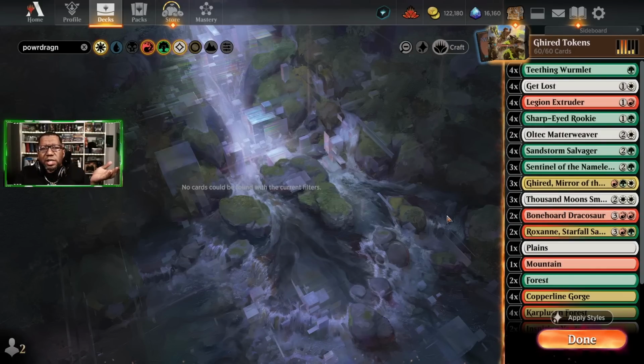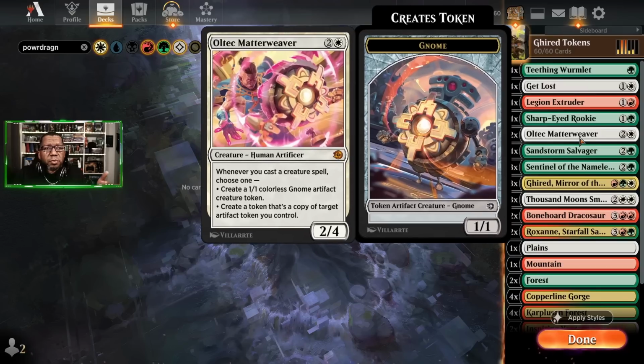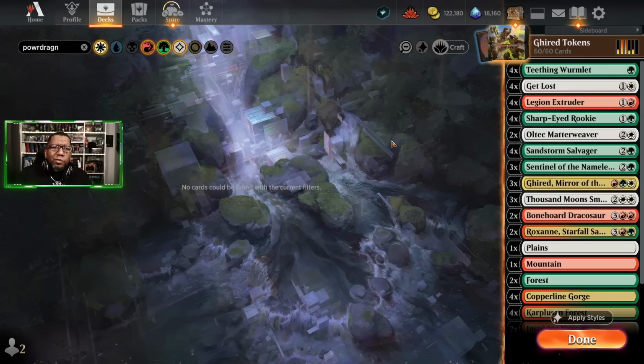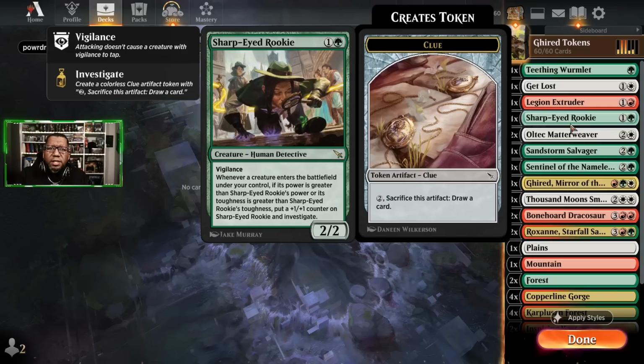But I also question, would we have been better off if we just got another Smithy? Or would we have been better off if we were just making more creatures with the Matter Weaver? I don't know that answer, but it feels like the answer is yes, that's the case. So that's the way I would lean. Maybe even a couple more artifacts that are 2 mana, because I think that's the only thing.